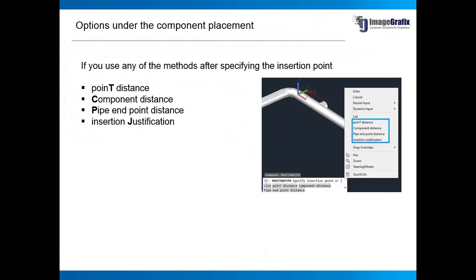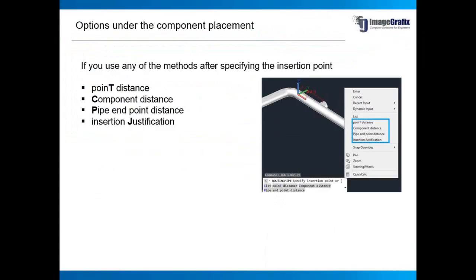Okay, but now you might have wondered why I selected this topic for this webinar. Now, in most of the places where I have visited, I have seen that users are using the standard options for placing the component, and in many places users are not aware of these particular options in CADWorx.